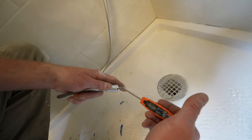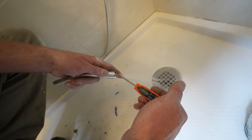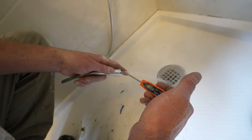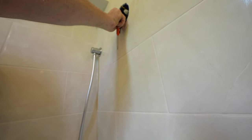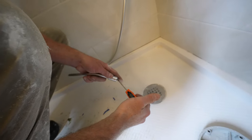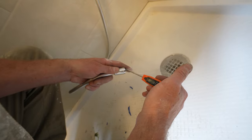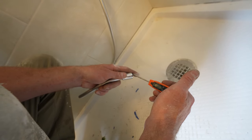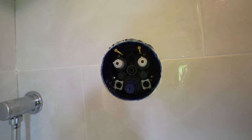So we want to turn this down to 100 degrees. There's 101, 102, almost 103 there. So we want to turn this down. Just turn this big knob clockwise and that'll turn down the temperature. And then we want to make sure that we get it turned down to 100 degrees. Okay, there's 100 degrees. So that's where we want to leave it.